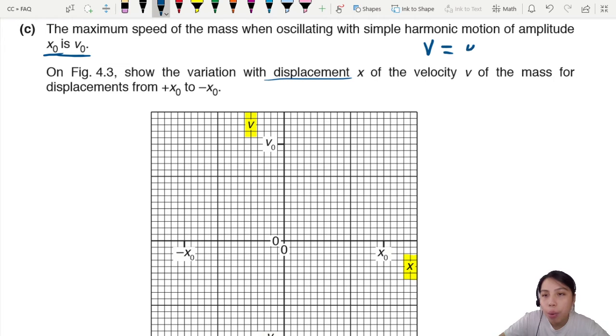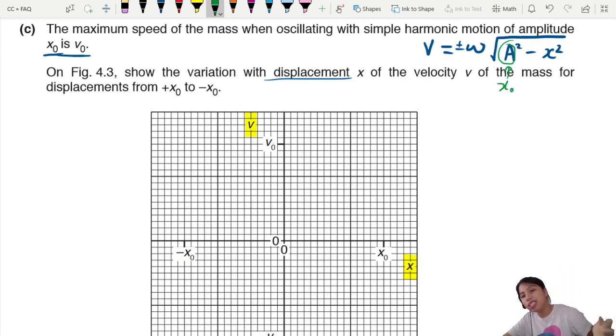Generally, the equation looks like this: V equals omega, that's a plus minus, square root, amplitude square minus X squared. Amplitude, sometimes also written as X0, the largest initial displacement. So it depends on which one you look at. You might have a different idea of how the equation looks like. But how do we use the equation? Hang on first. Let's plot the points. So maximum speed at maximum amplitude. This tells me that the graph should pass by these points.